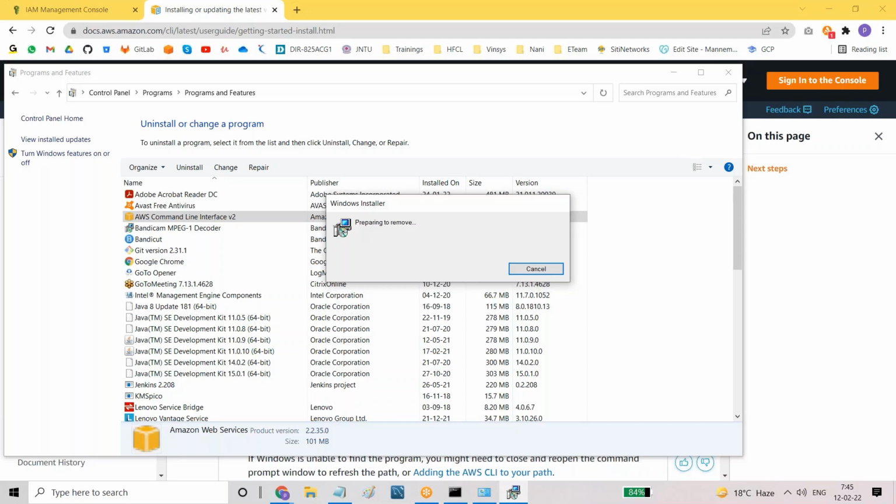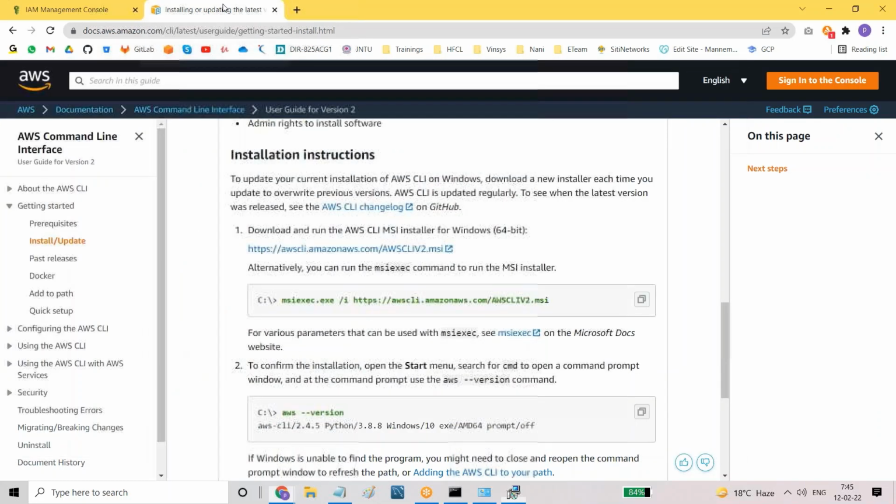Once it is uninstalled, for the first time you are installing, you can follow this document. Meanwhile, it will get uninstalled. You can just click on this one and it will get downloaded. Once I uninstall, I'll try to download. If you are working parallelly with me, just click on this link. If your Windows laptop is 64-bit, you can try this one.